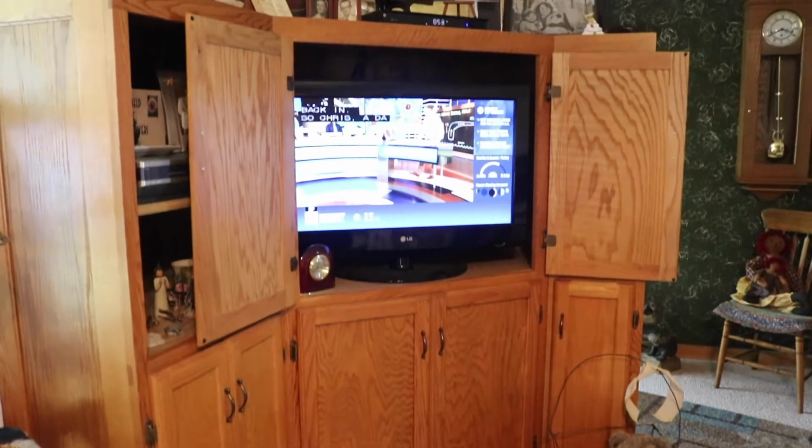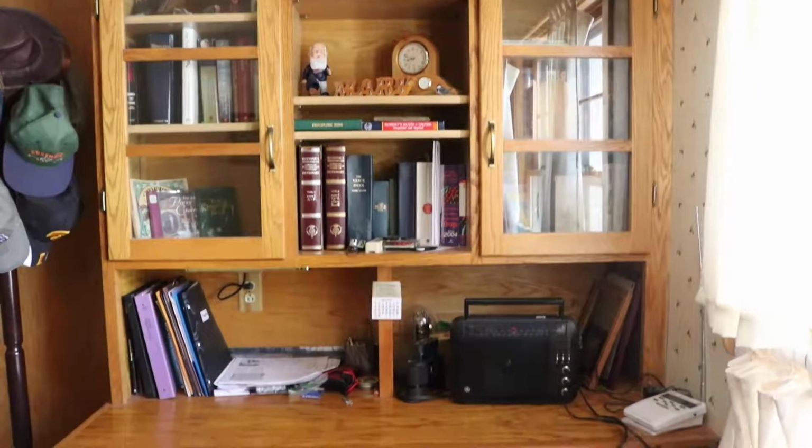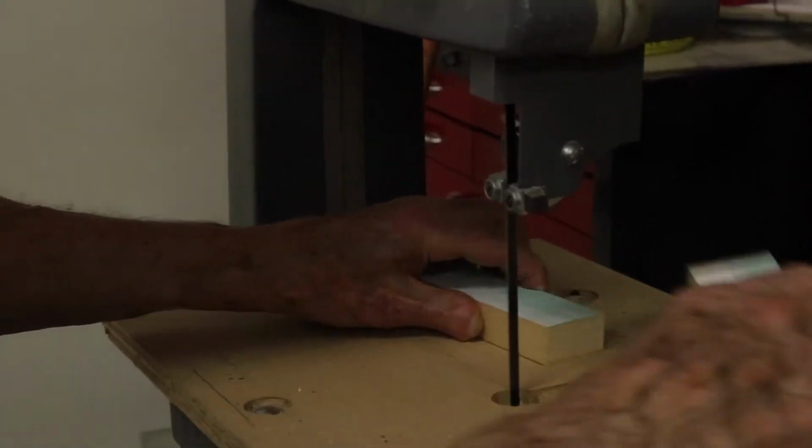Projects: entertainment center, small table in the house, a desk, and then small projects were games that kids can play, and do-it-yourself, well, not really do-it-yourself, but put-it-together projects that youth can do. Cut the wood out and drill the holes and have it ready for them to put together. I really like to do that, and have in the past done quite a bit on that.